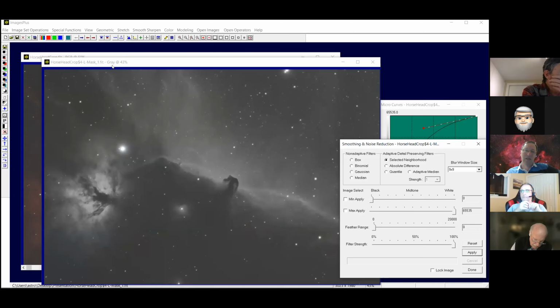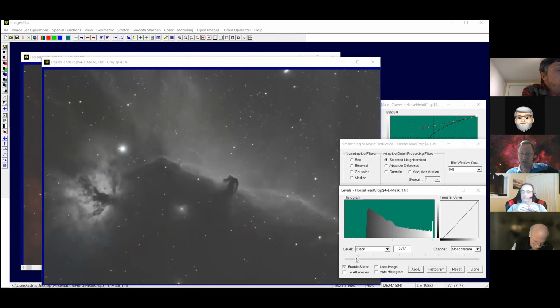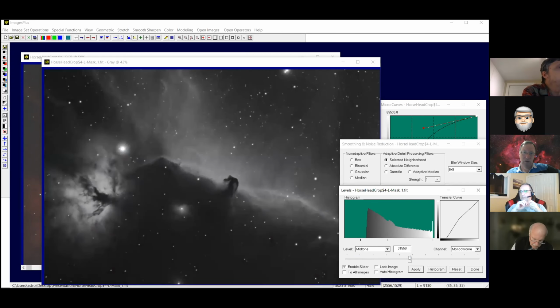What we're going to do now, you'll notice that this is now a mask, and you know that because it says gray. That means it's a monochrome image. So I'm going to stretch the mask just a little bit, and all I'm going to do is use levels. It's a very simple adjustment to darken the background. The reason for darkening the background is I want to apply the stretch, but I only want to apply it to this area, not to the background, so that the noise doesn't come up. And we will probably just pull the midtones up a little bit here. A little bit more. There we go.